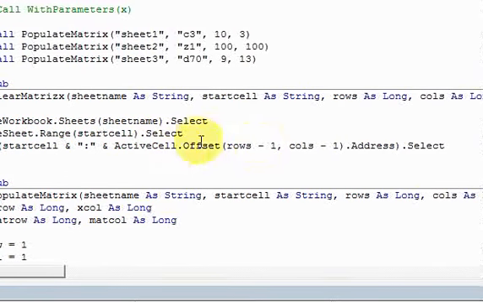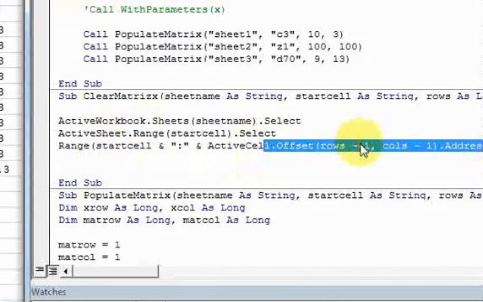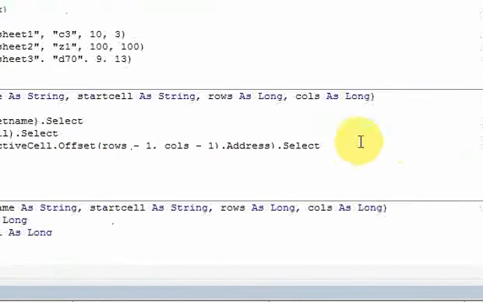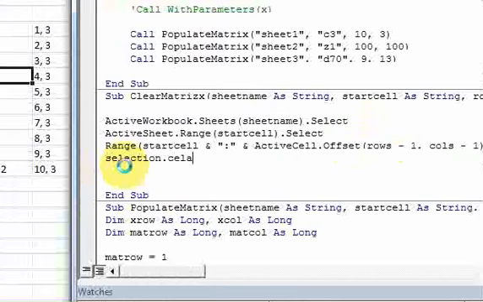I want to offset the active cell, which is start cell, the number of rows and the number of columns. But I want to put -1 in there just to make the range correct, and I'll show you that in a second. And then all you have to do here after you select this range is do selection.clearContents.